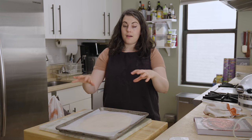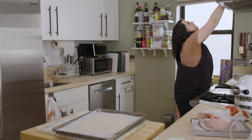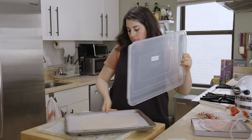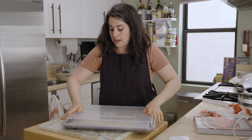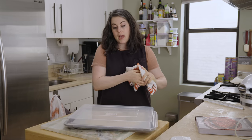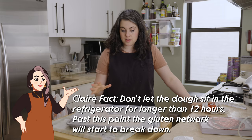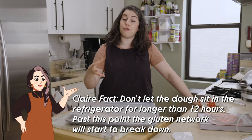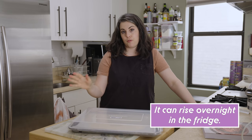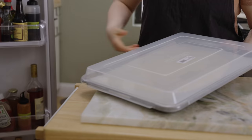And now at this point, I want to cover the baking sheet. So I like to grab, I got these great sheet tray covers. So go ahead and slap a cover on it, piece of plastic, whatever. You want something airtight. Now this will go into the fridge and I will chill this for about 12 hours. And while it's in the fridge, the dough will kind of relax and also firm up and also puff up slightly. This is a great opportunity for you to set it up the night before, and then in the morning, all you have to do is come in, punch out your English muffins, and griddle them.